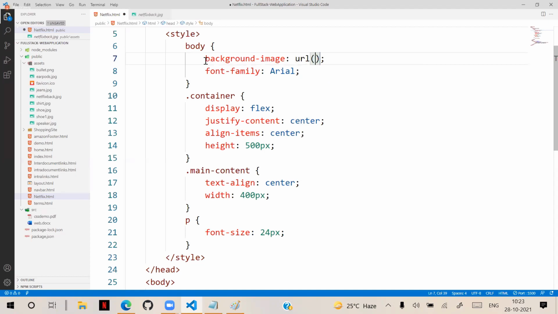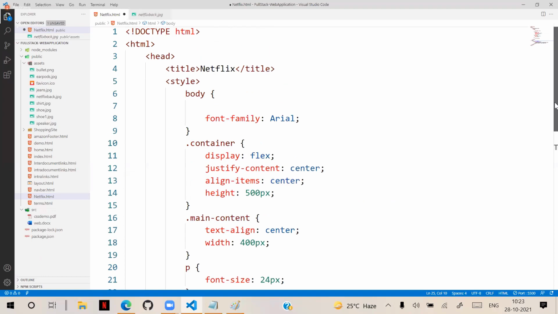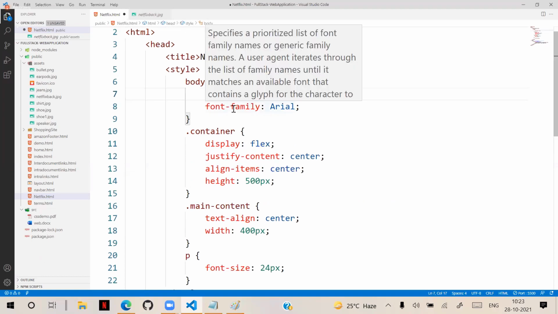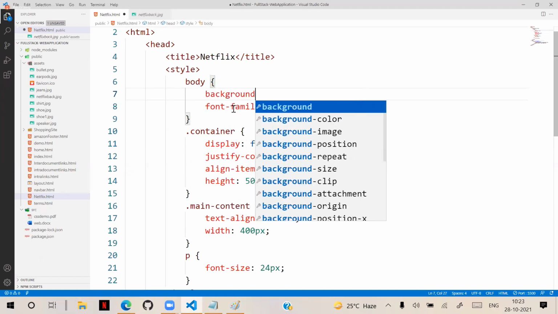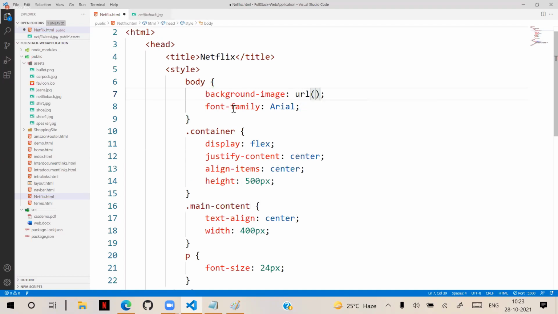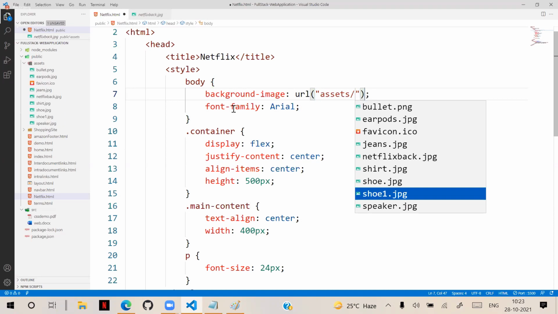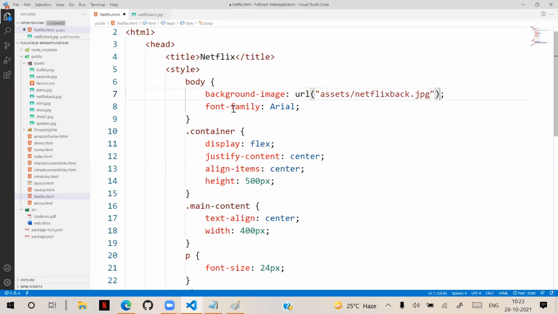Actually, I showed you that you can apply background by using the body tag, but now there are a lot of complications in that. For body, we have to use background image. URL indicates the path. The path is in assets, Netflix back.jpg.